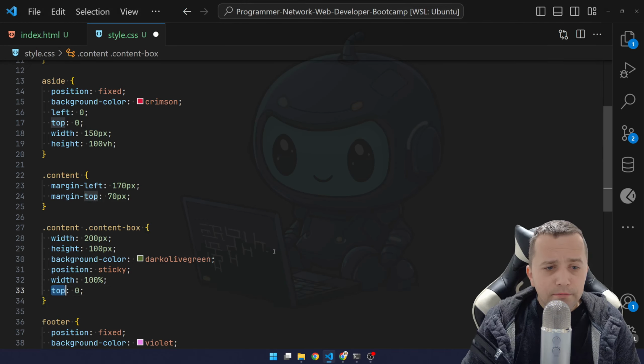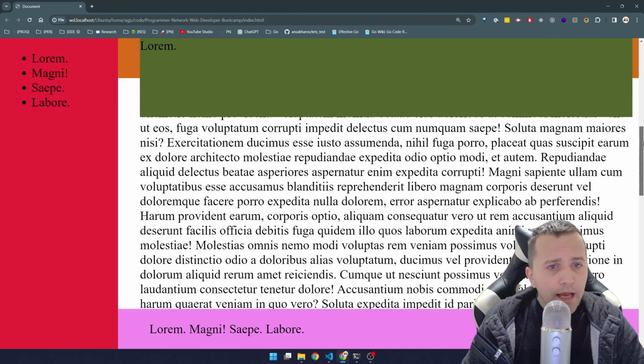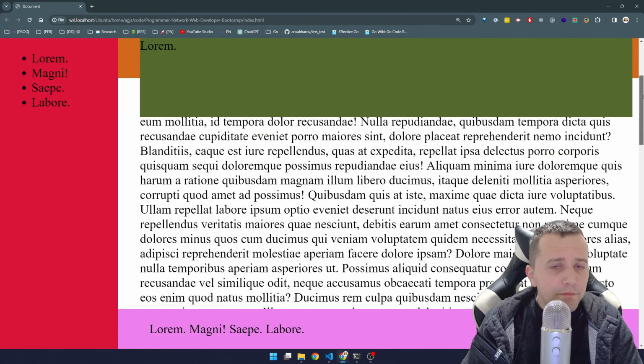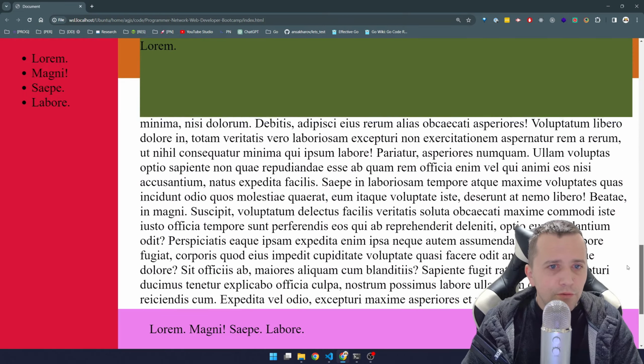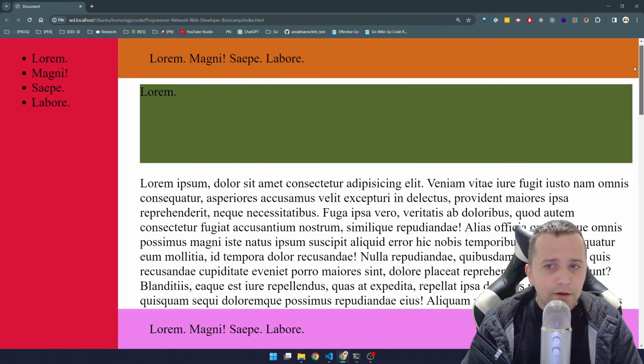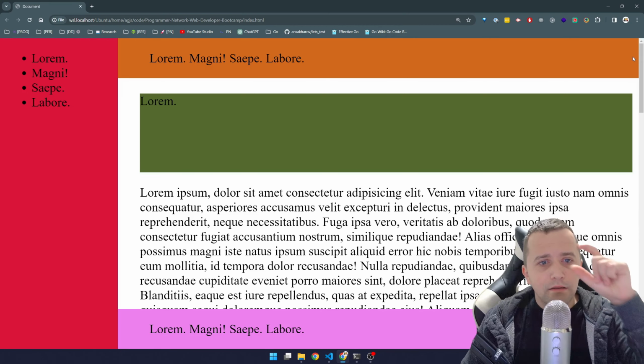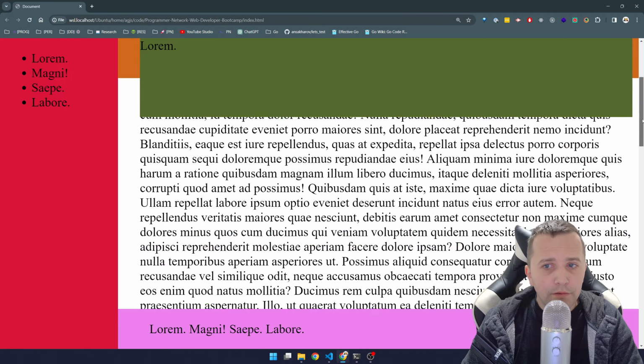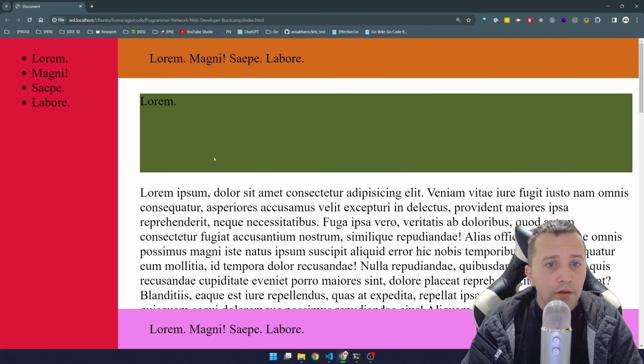Okay, so with that said, let's just recap. Fixed elements are used mostly for menus. I've yet to see any other use case in all these years. Sticky elements are used for the same purpose, but they can be used for many other things as well, so it's up to you to build clever layouts. But they're mostly used when you want something to stay in the visible viewport once you scroll. This element could also have been here on the bottom. It could have started here, and then once you got to a certain point of your scroll, you could have had it there.